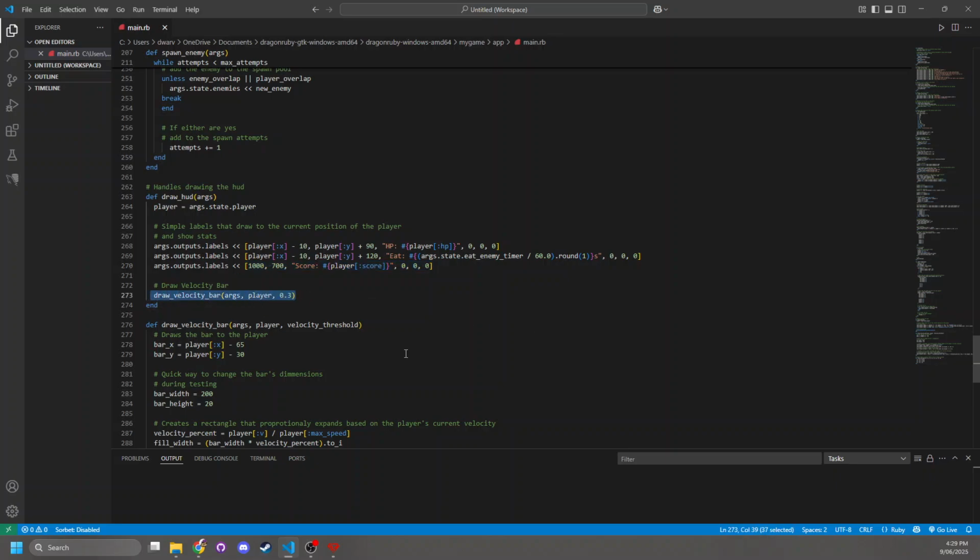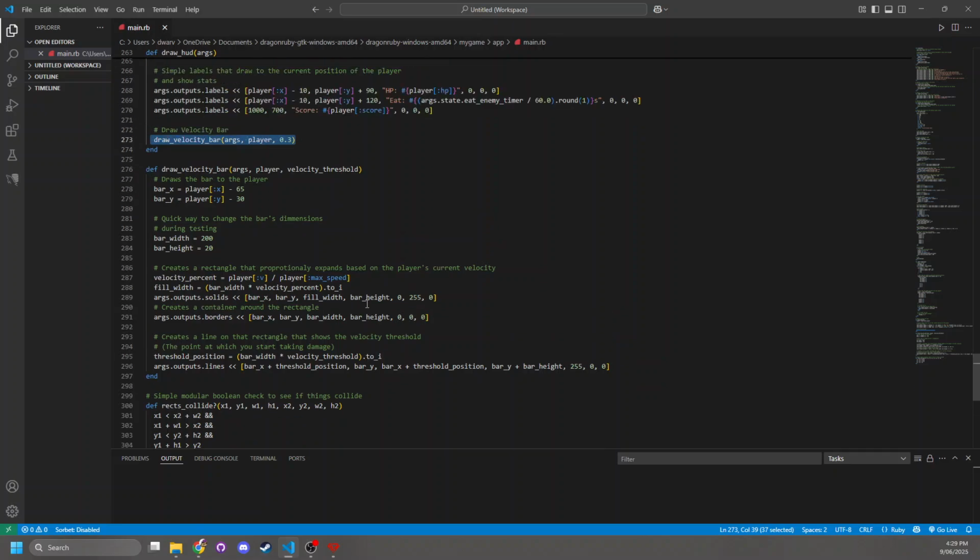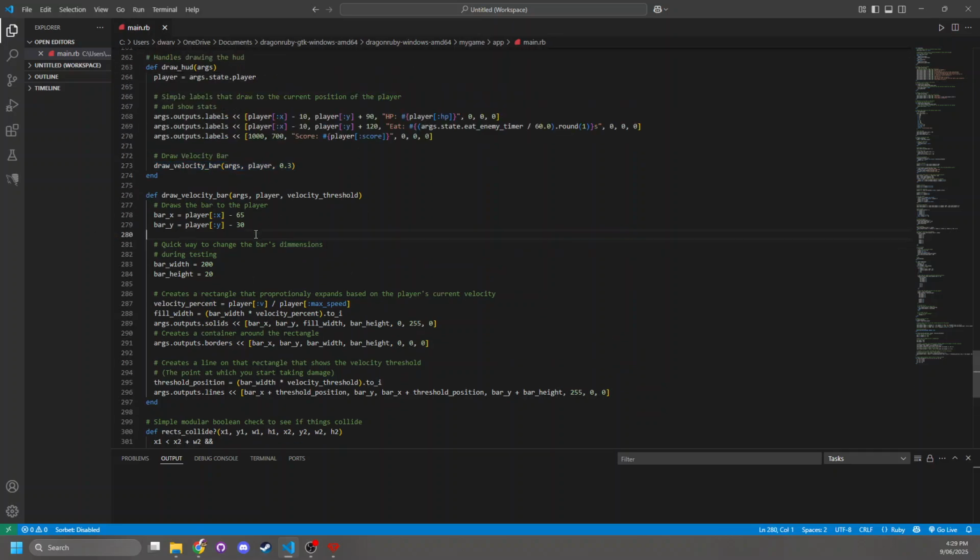The velocity bar is really interesting. The velocity bar basically gets your velocity percentage and creates a fill width, and then draws the bar in relation to the player's current velocity percentage.